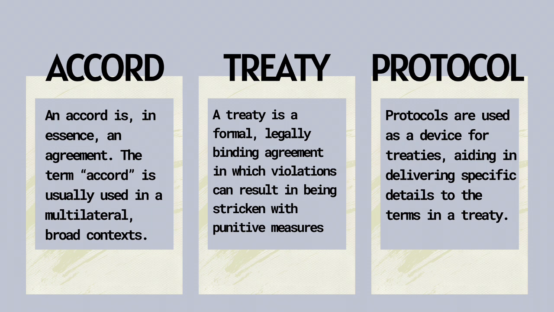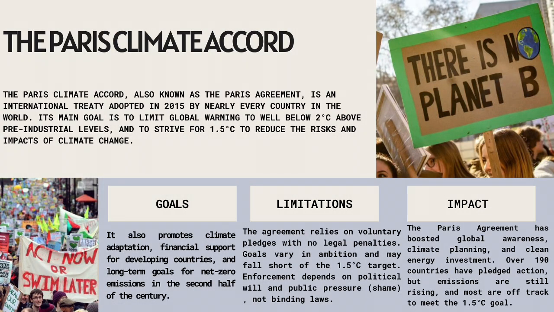Finally, let's talk about protocols. Protocols function as extensions or supplements to treaties. They provide the technical details, procedures, or specific obligations that help implement the broader goals laid out in a treaty. In other words, while a treaty sets the framework, a protocol fills in the fine print. So in summary, accords establish general agreement, treaties make that agreement legally binding, and protocols provide the operational detail to bring it to life.